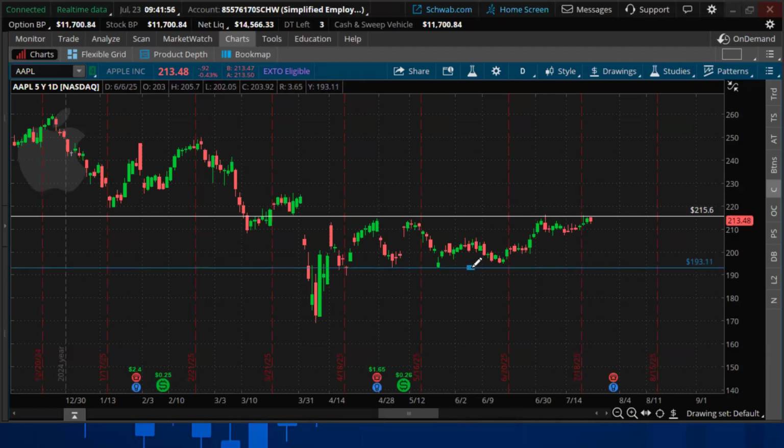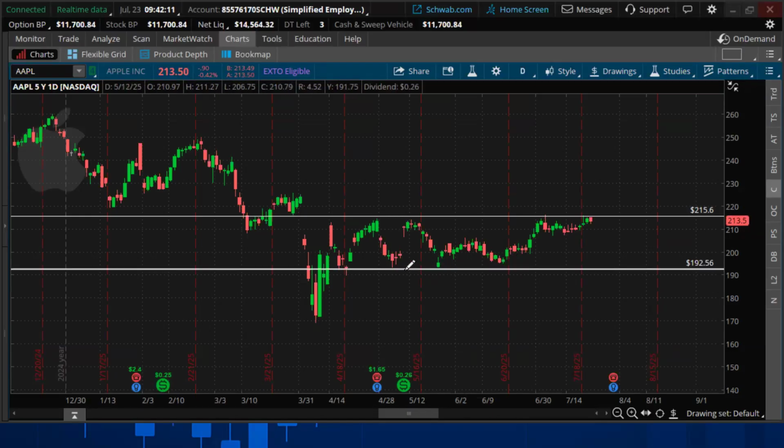And it's not perfect because we got this level here, this level here, these. They're a little bit different. But let's just take a mean between them. And so it's a bit of a zone rather than an absolute level, right? But it's an important zone because price came down here, here, here, and here, found support, and then went up.